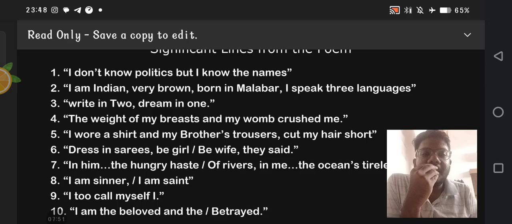Then, "I am the beloved and the betrayed." So Kamala Das says that how she was known as a beloved by being the traditional maiden in the traditional society. So it's a disguise. She was beloved in the traditional sense and the betrayed in the modern sense, since she was not given an own life on her own in the modern society, the modern life which she wishes. Here modern represents the progressive way in which women are considered as equal human beings, and they are encouraged to take up their own desired paths in life.